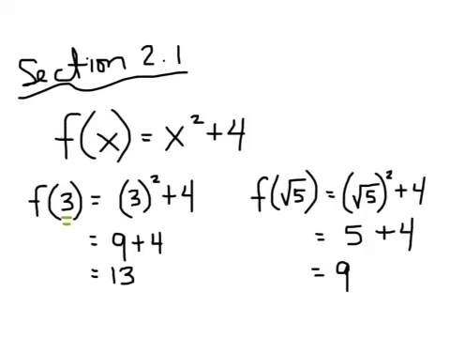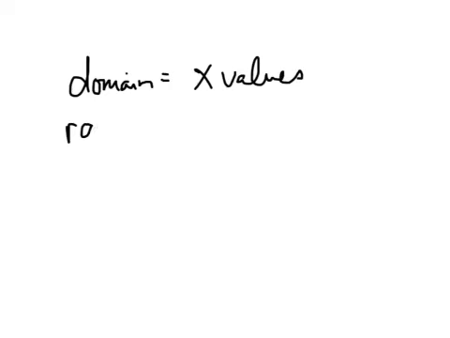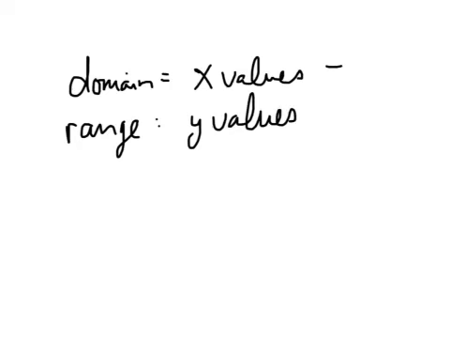After that, they might ask you for the domain and the range of the function. Domain, I used to struggle with this when I was first learning this until someone finally just explained it to me: domain is the x values and range is the y values. Another thing that I've also referred to this as, that's your input, or the numbers that you're putting in, and the output is the numbers that you're getting out.